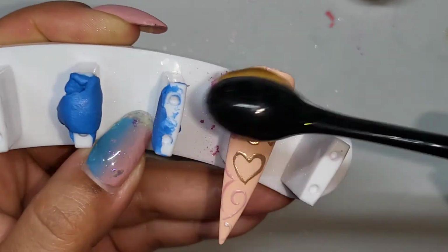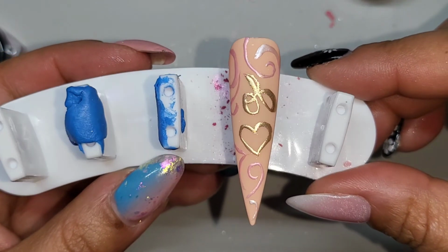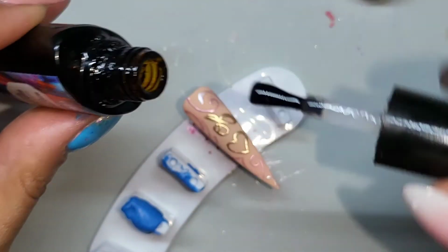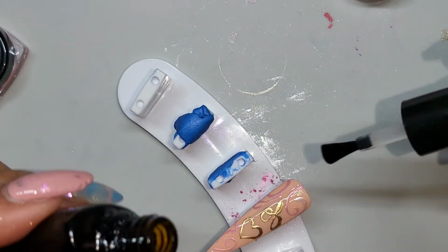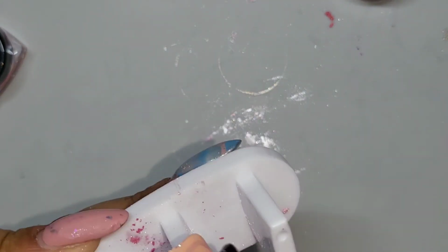Y'all, so I love it. I really do. I'm very proud of myself. Once you see, I top coat this another thick layer. I'm not adding anything to it. It's going to be just as is. And of course I want it thick, kind of give it that smooth look.